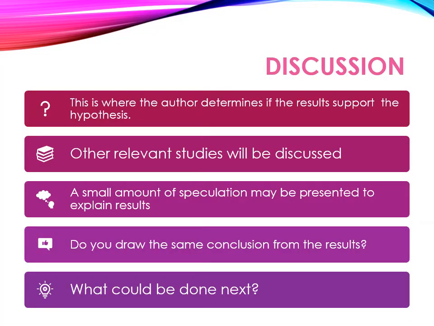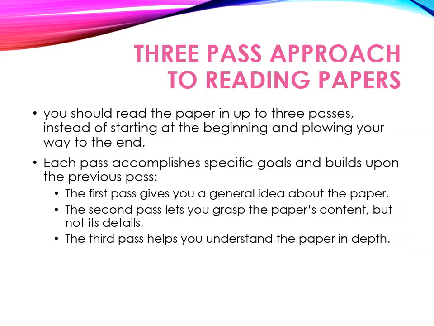I think the discussion and the introductions are the hardest parts to write of a scientific paper. The methods, you know what you've done, the results, you can see what the results are, but the discussion is really where you're going to figure out how your study relates to other studies, whether you supported the hypothesis, maybe some speculation as to some other things that were going on. And when you're reading the discussion, see if you draw the same conclusions from the results. And in the discussion, you should be thinking, just as the authors are, of what could be done next.